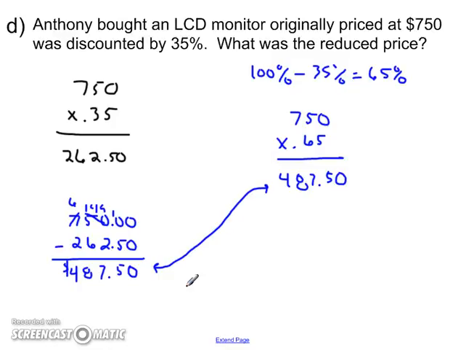Okay? Or if we're doing like sales tax in the state of Michigan, and we know that we pay 100% of the price plus 6%. So technically I am paying 106%. Well, if I take my price, whatever it is, and I multiply by 1.06, 106%, I get to what I'm actually going to pay in one step instead of two. So for those of you who want to do this as a one-step problem, try to think about what am I going to pay as a percentage and multiply by that value.